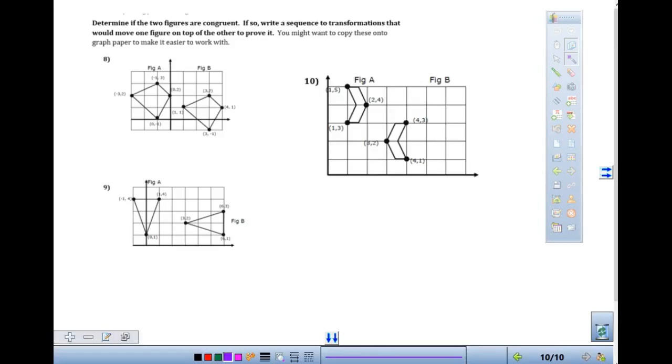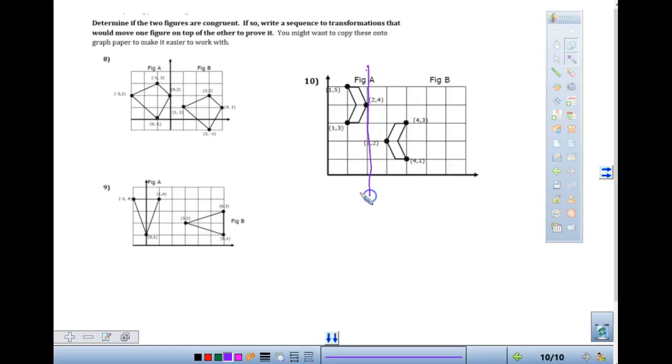There is really only one that I think is kind of weird, and that is number 10. And the only thing we have done is reflecting over the Y and X axis. And I want you to look at number 10. In number 10, what does it look like they are doing to get from figure A to figure B? There's 2 things, right? What's the first thing, Daniel? Reflection. Reflection.